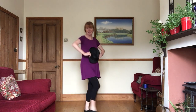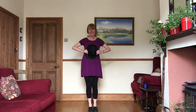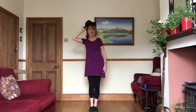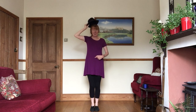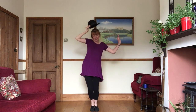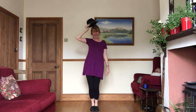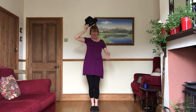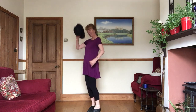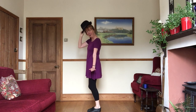Then we walk round, two, three, four, right, so like that. Then I want you to put your hat sort of like this, elbow out, and imagine you've got a hula hoop around you and you're going to do this hula hoop thing. Like that. Okay, give it a go. Hula hoop. And then you're going to go step, kick, get back to here, and look. And we'll have our hands out as well.